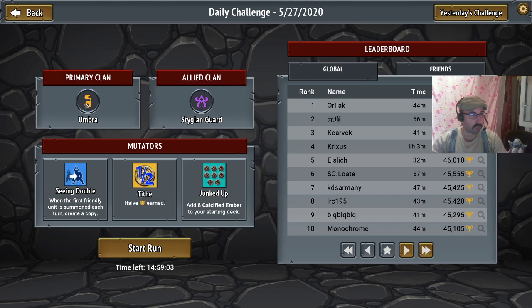Seeing double with Umbra is always a double-edged sword. On one side you can duplicate your morsels. On the other side, if you duplicate the gorge unit, you might not have room left for any morsels. I think let's just jump into it and see what cards we get for our starting deck.